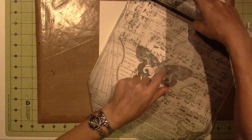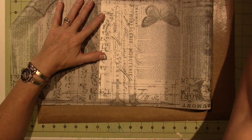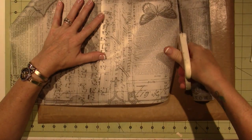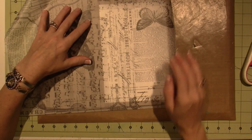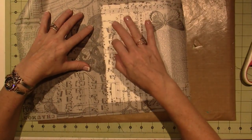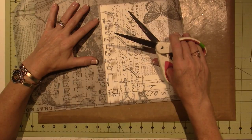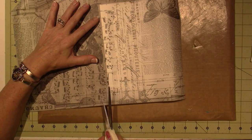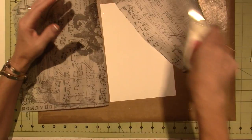All right, so I don't think I want this big moth. So I'm going to start my page and just have a little piece of a moth. I think I like this, so I'm going to take my scissors and just go right here. And put this away. Well, I'll put it away in a minute. I want some music, so I'm probably going to pull it up a little. Then I lose a little bit of architecture. I'd rather have that music and the architecture. So I'm going to go with something like that. I just don't want this big moth. Not on this project. It wouldn't, not to say it wouldn't look great on another project. So I'll save this piece.